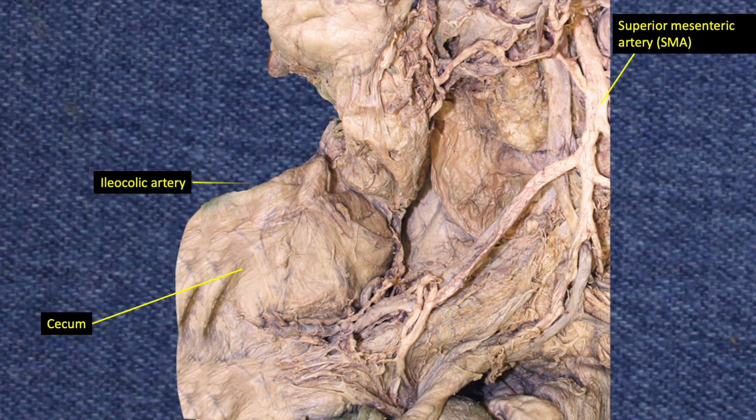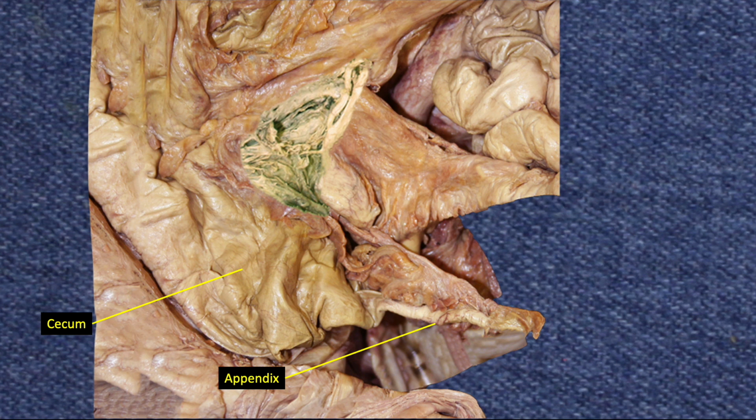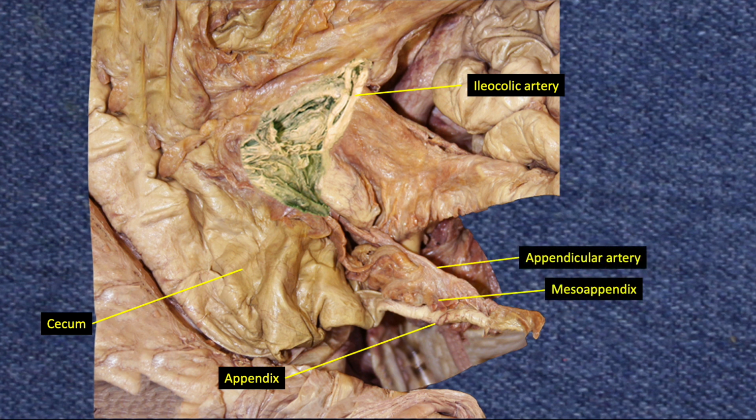If you follow the ileocolic artery to the cecum, as shown in the zoom image of the artery, and if your cadaver still has its appendix, you can dissect the ileocolic artery to the one singular appendicular artery, found within the mesoappendix. Because only one artery supplies the appendix, in cases where it is occluded, the appendix can easily necrose and become a source of infection. The only treatment at this time becomes surgical intervention.